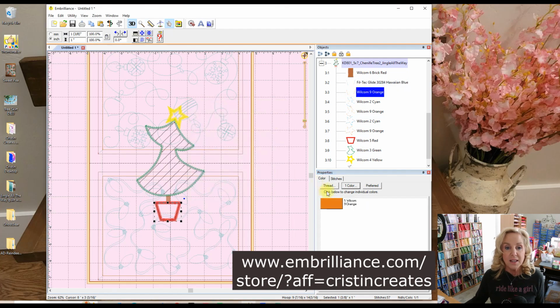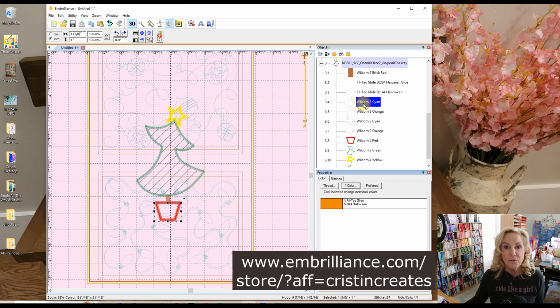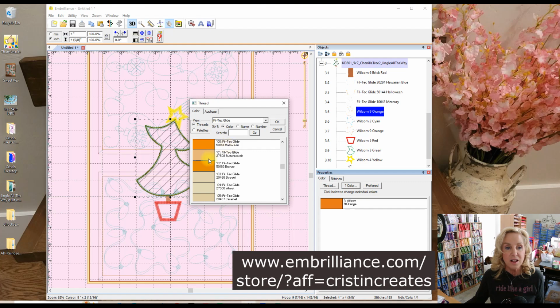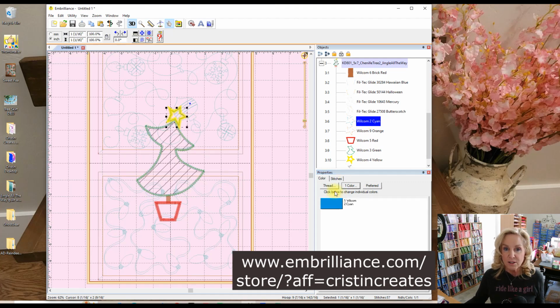And then 3-3, click on the color, and I'm going to choose Halloween. We just had Halloween. And then 3-4, click on the color, and I'm going to choose, let's see, we did Hawaiian blue, so I'm going to choose Mercury, the next color down. And then 3-5, click on the color, and I already used Halloween. I'm going to use Butterscotch. And then we are at the applique pieces for the star. So same thing, we want to make sure that those don't join together. We don't want that cyan and orange again, although now we don't have it anywhere.